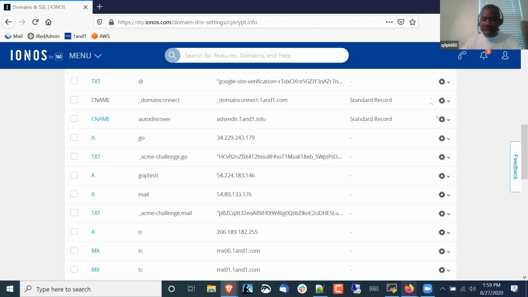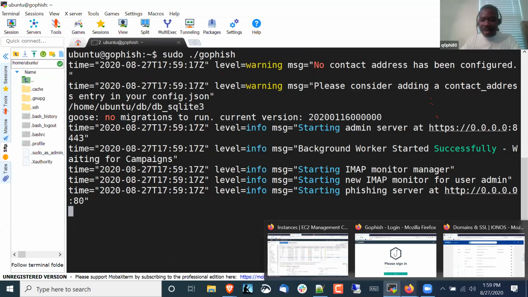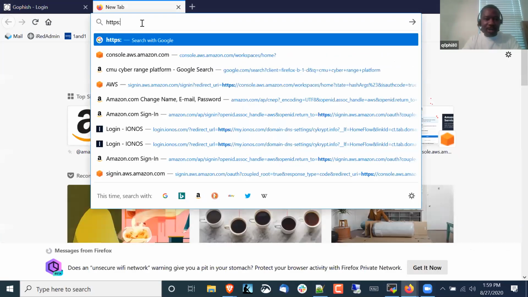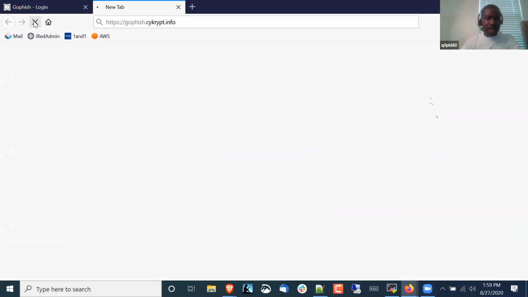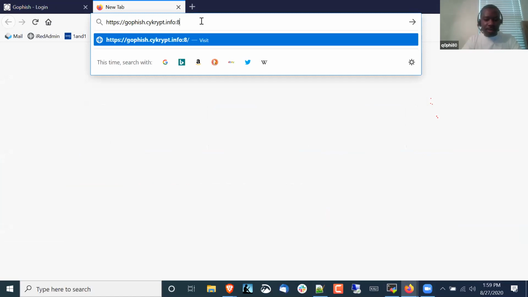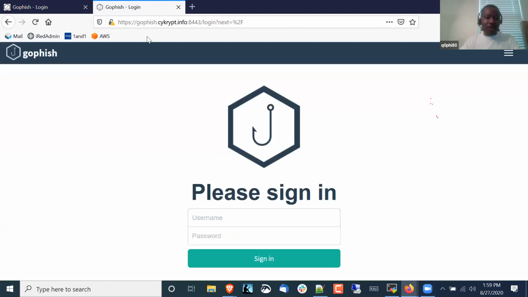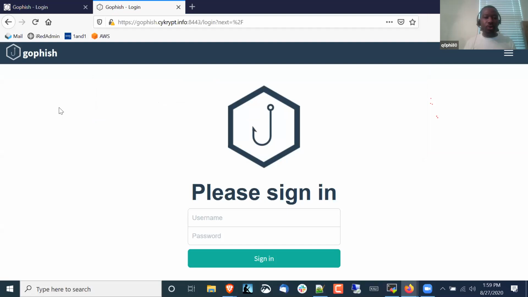All right. So now if we go here and we start GoFish, and this time, instead of going to this IP address, we decide to go to, let's say, GoFish, on port 8443. Okay. So gradually we get in there. So now we have a good URL to use for our phishing campaign, right? Any question with the DNS entry part of the discussion?